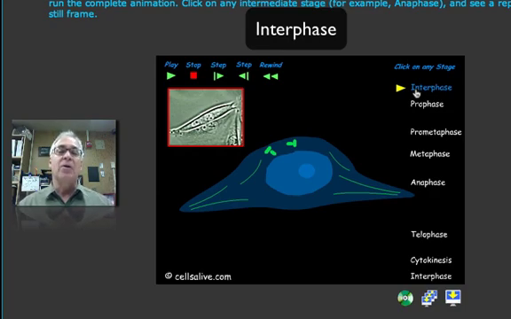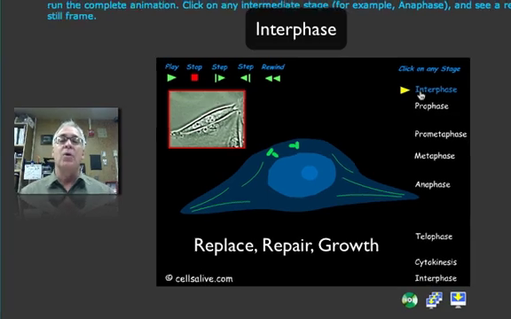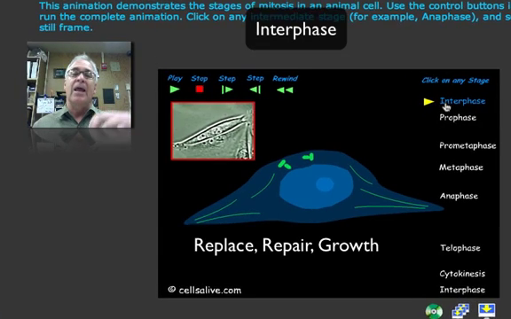The things going on in interphase are that the cell is building proteins and getting everything ready for the time when it has to split in two and have more organelles, so that when it does split, half the organelles will go to one cell and the other half go to the other. One of the things you don't see in interphase are the chromosomes.